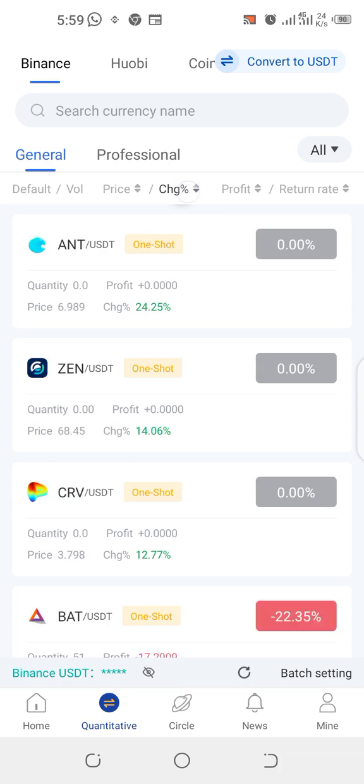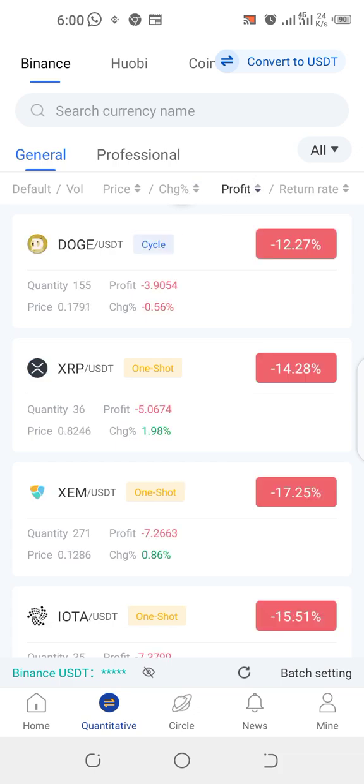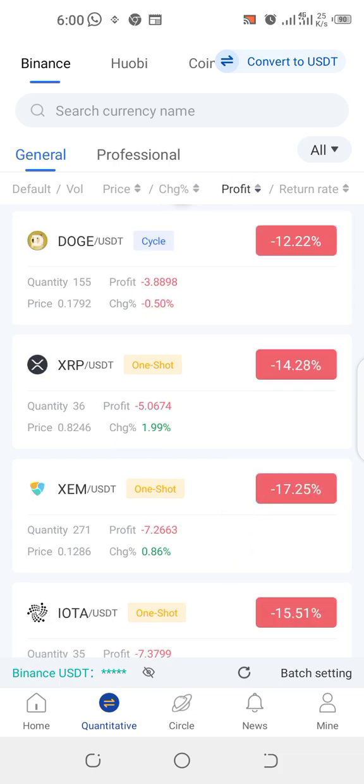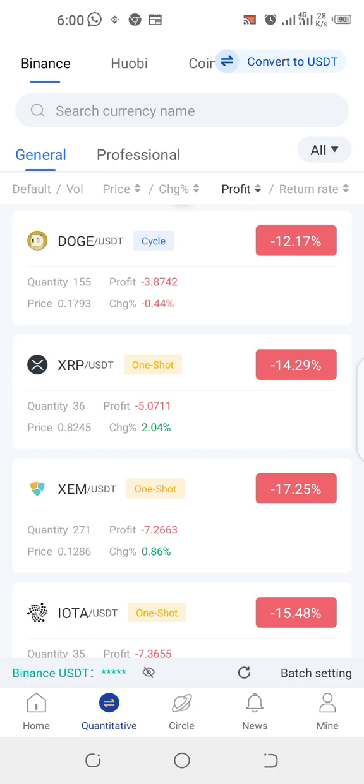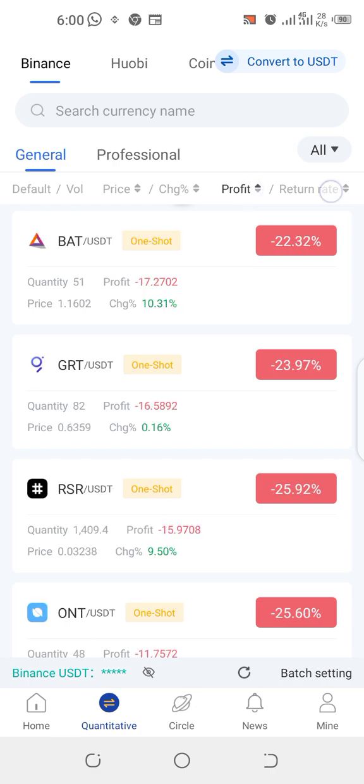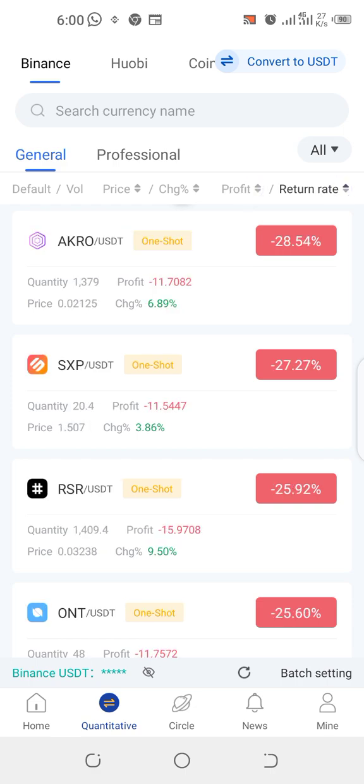From highest to lowest and from lowest to highest. Also arranged by profit made or loss, floating losses. All right, current floating loss or floating profit. That's your own trade now. And then also the return rate, which is a bit similar actually, but the only difference is that when you talk about profit, it's in actual USDT. In return rate, it's percentage, but that's just your own trades.